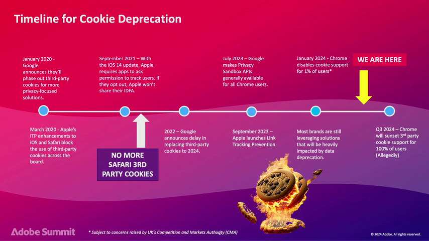The beginning of the cookie apocalypse was upon us. Lots of fear and uncertainty and doubt being thrown around out there. And pretty soon after, Safari got on board and already started, no more third-party cookies. You're probably already seeing some effect of that on the websites. Yeah, if you're an Adobe Analytics user, your unique visits and visitors are probably going up. You're seeing a lot of traffic that's coming through your direct channel. So this is already impacting your data right now.